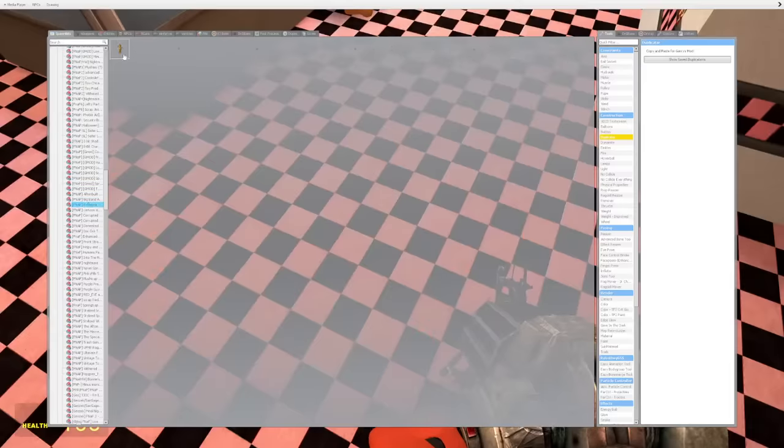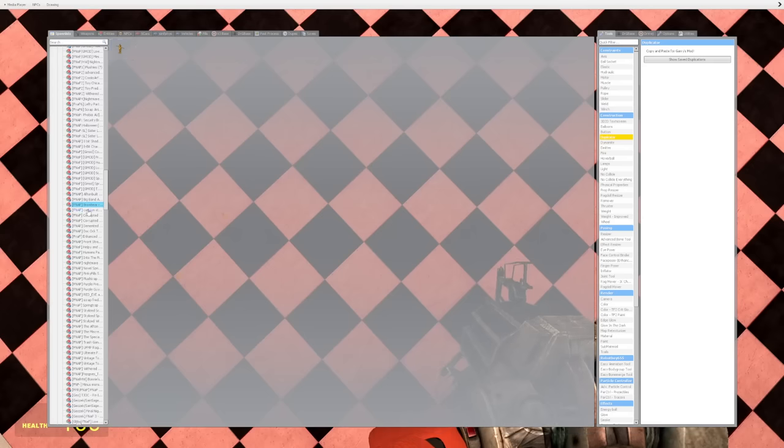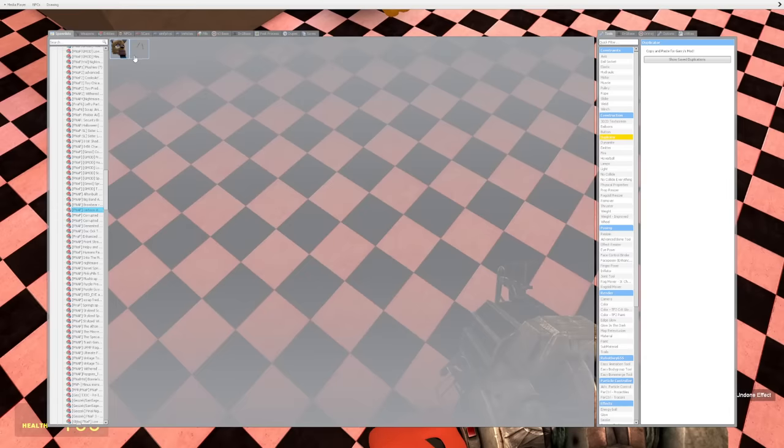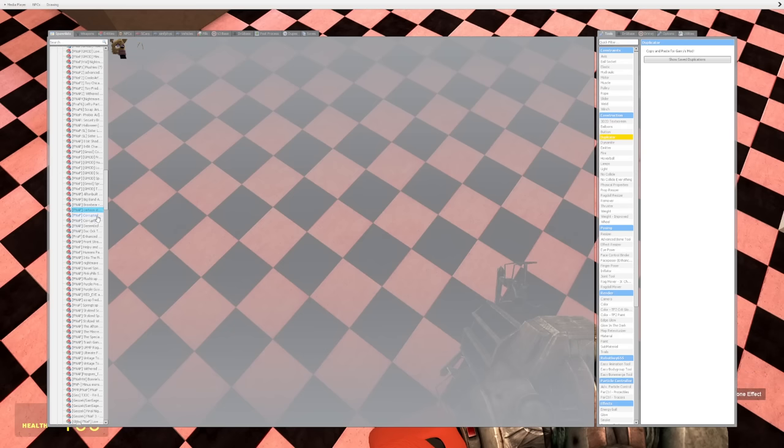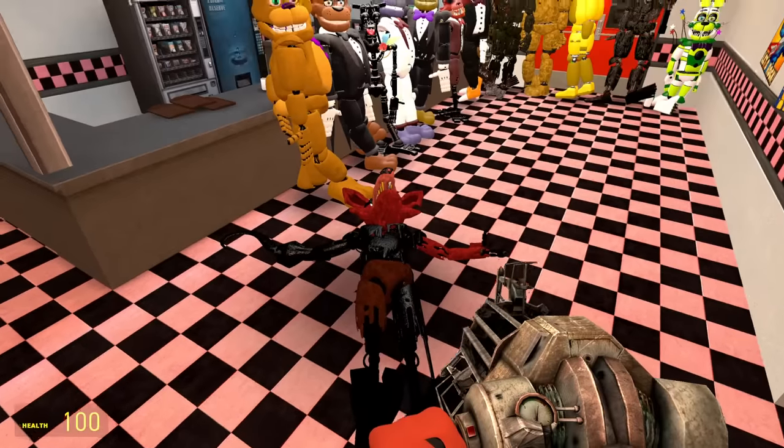Alright, and then we got Brow Bear. Oh boy. So you got Brow Bear. Got Cartoon Springtrap or whatnot. Yeah, it's not even a ragdoll anyways. Oh, I forgot Bonnie's in effect.